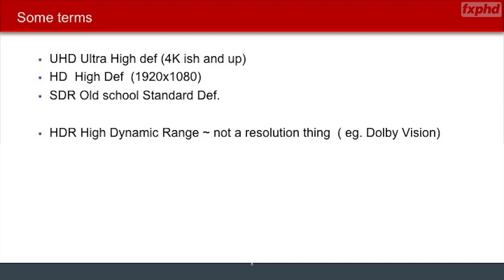An example of that would be Dolby Vision. Dolby Vision isn't the only HDR video, but it's one that I'll refer to because you've probably heard about it. The Tomorrowland feature was the first film that was graded with Dolby Vision, and we've been talking to Wes Ball, a former FX PhD professor who's just shot and graded his latest Maze Runner film, and he did a grade in Dolby Vision. Now, this is really important. He did a grade in Dolby Vision.